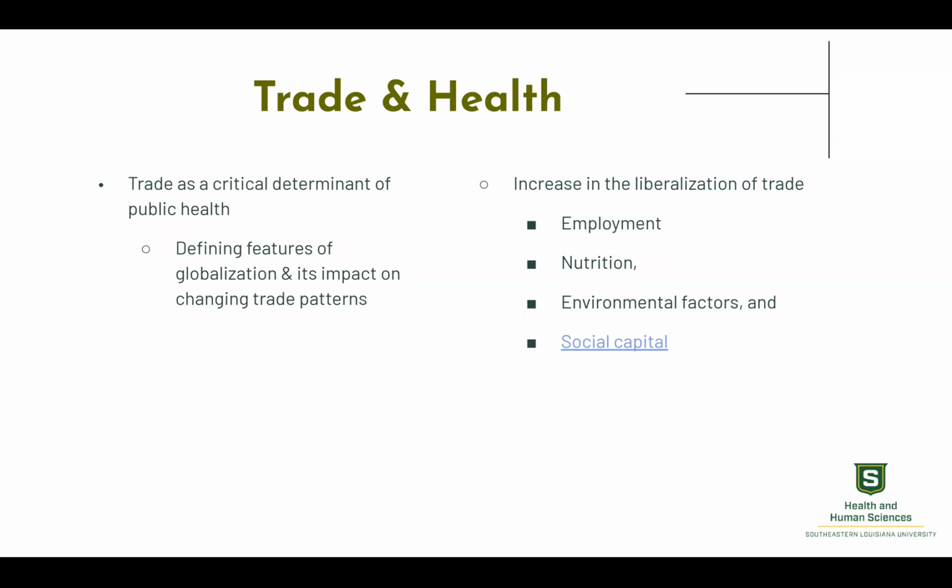And then, of course, there is the thing about social capital. So I've included a link to explain what social capital is. But in a nutshell, what happens when people move from a place where they are to a different place? Usually there is a change in the way that they live. Some of the times they start eating something different from the way that they used to eat. Or once they had a lot of family around them that were able to help in their emotional state, in their social life, and therefore they were able to maybe maintain a certain kind of health. And then they move into a different place where they lose all of that and they have to adopt lifestyles that may not agree with them, leading to a change in the way that they behave.